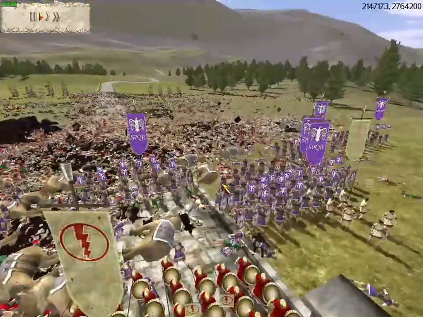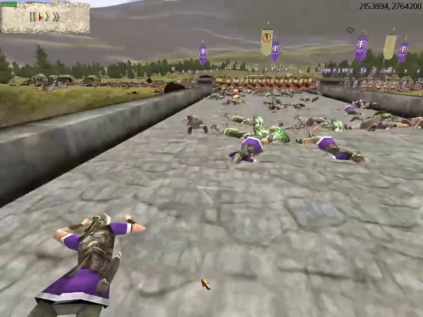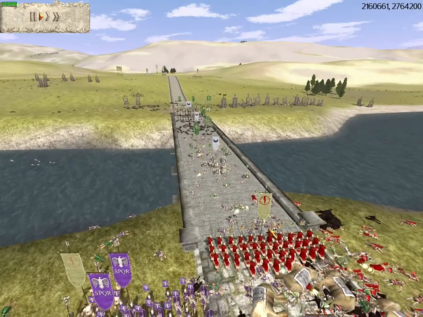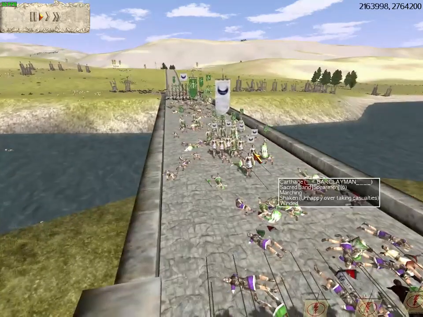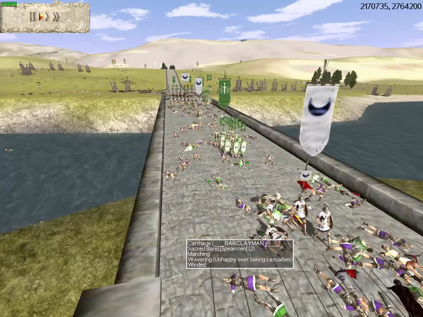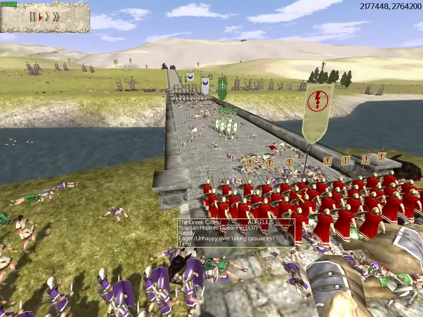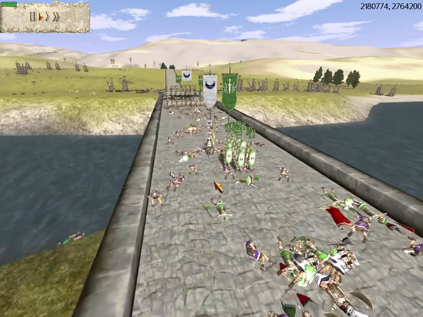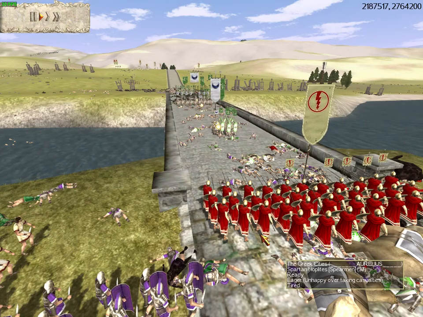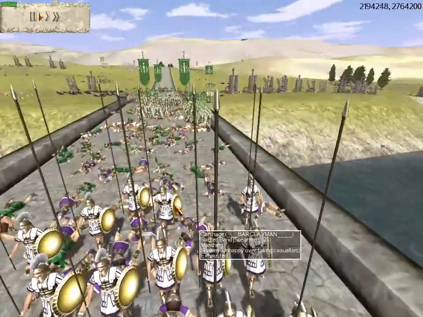So I've placed my Spartans here. Look, they are very tired. Now they're guarding this side of the bridge. So let's see what happens here. Okay, so that, Mexican standoff. Exhausted.